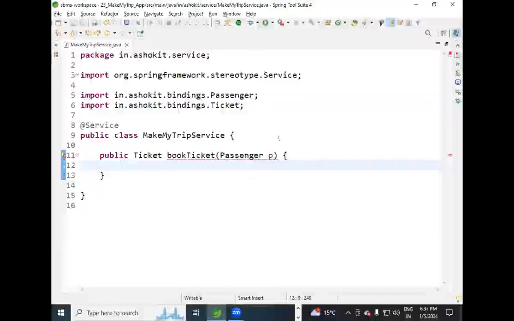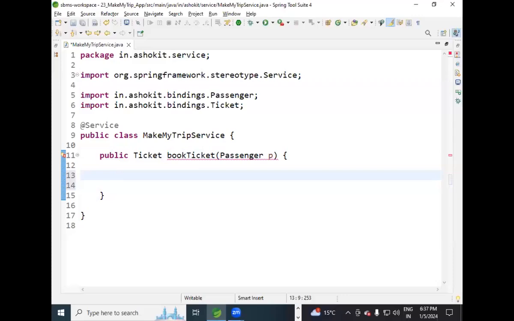Now, let's go to our logic. This is important, guys. Just 2 lines of code we are going to write. That's it. That is called consumer logic. Just 2 lines of code we are going to write to access one application from the another application. Now for Make My Trip, I want to access IRCTC. IRCTC is a provider. It is running in the AWS cloud.